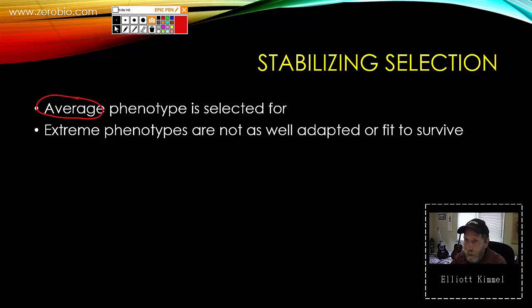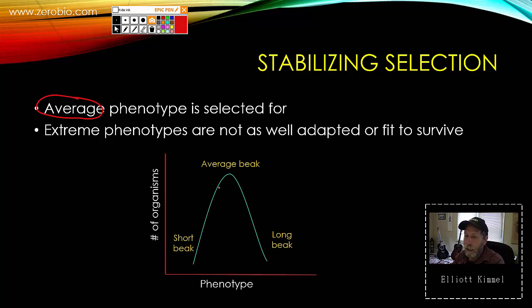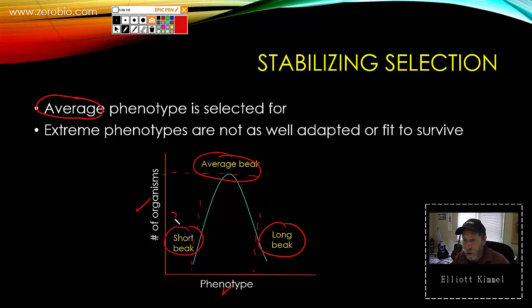So let's look at how we could graphically represent that. Here we have the number of organisms in a population compared to the phenotype. Now remember, the phenotype is the expression of the genotype. So a phenotype might be, well, we've got some short-beaked birds, let's say on an island. We've got some short-beaked, some average-length beaked birds and long beaks. Now, you're going to notice that the curve goes down here so that there are fewer individuals there, fewer individuals here, but the most individuals have average length beaks. So here's a short beak, a really long beak, and just an average beak.